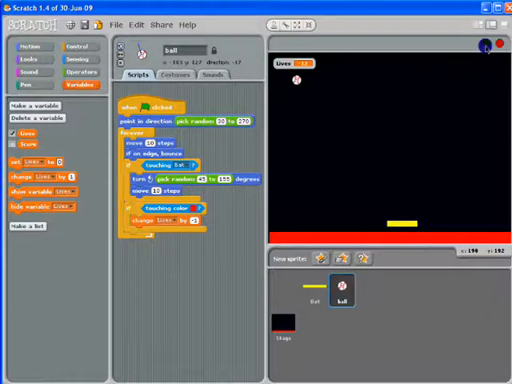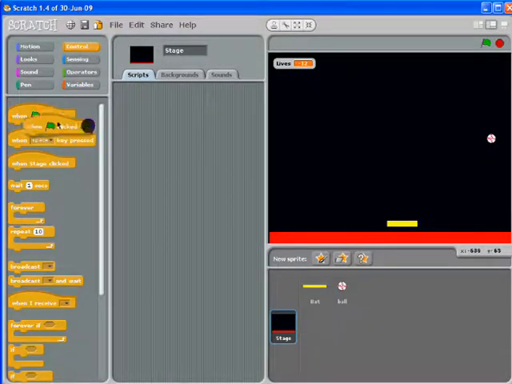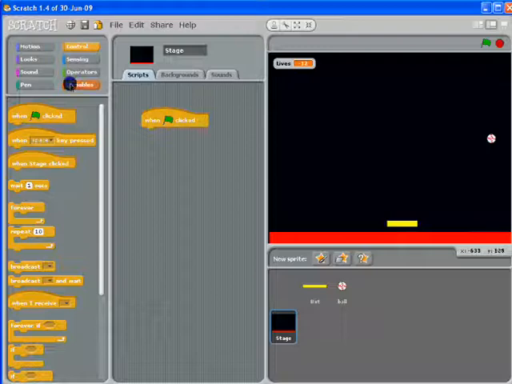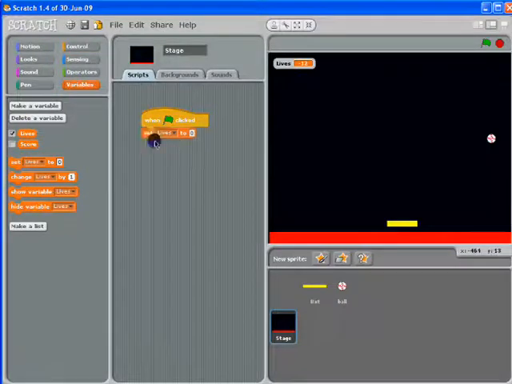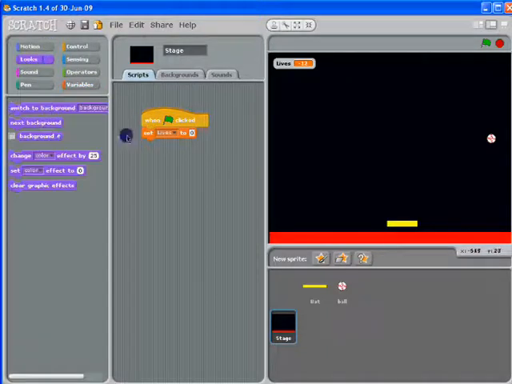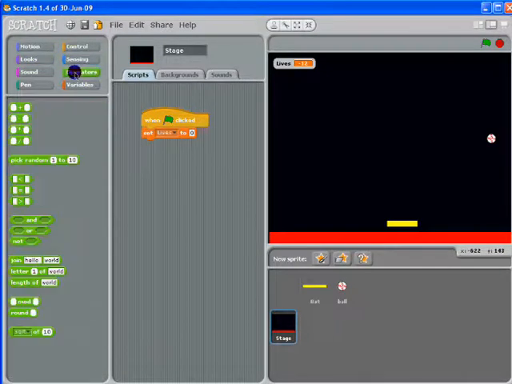Now when the green flag is clicked, it starts the game, but I've started on -12. So on the background, let's just set the lives to 0 when the green flag is clicked. And this is how you can have instructions, because under your looks you can see that you've got switch to different backgrounds. So you could have a background that has instructions on it. You can have a background which says game over, etc. You can stop the game by, here you've got in your numbers, so when score equals 10 or 0 or lives equals 0, just drag these things into these blocks.